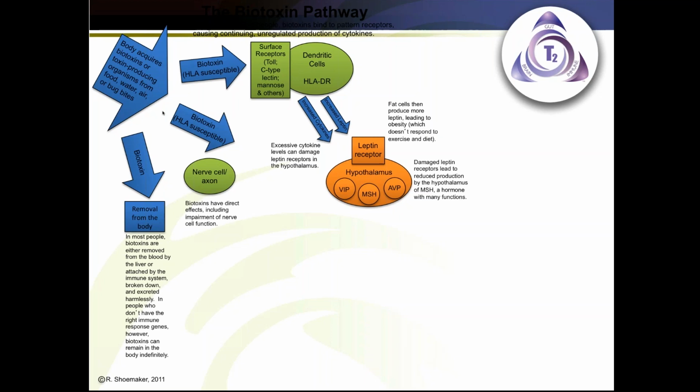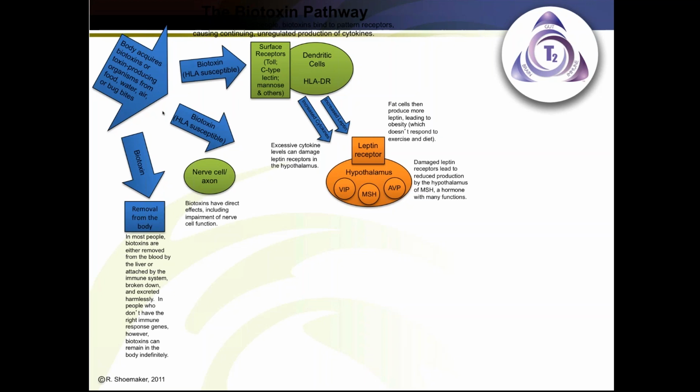This is the main regulatory hormone for all other hormones in the body, so we often have peripheral hormonal abnormalities in the HPA axis, HPT, HPG, as well as, interestingly, MSH regulates tight junctions in the gut. So it's sort of a double whammy: these patients often have hormonal imbalances as well as food sensitivities and gut dysfunction. The leptin resistance in particular often leads to significant weight gain. Sometimes it's 40, 50, 60 pounds in a short period of time.